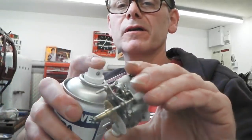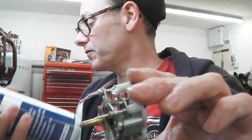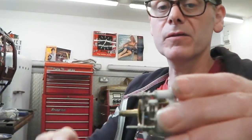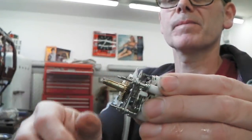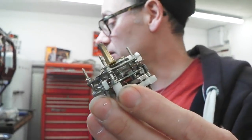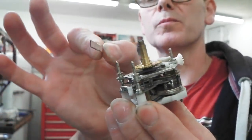Some solvent cleaner, and I've just absolutely drenched it. Now this stuff evaporates off and leaves no residue, but it should take off anything that might have gummed it up or corroded it up or dusted it up. That went on to Bramble's clock, and also I got a very small file and rubbed the contacts.